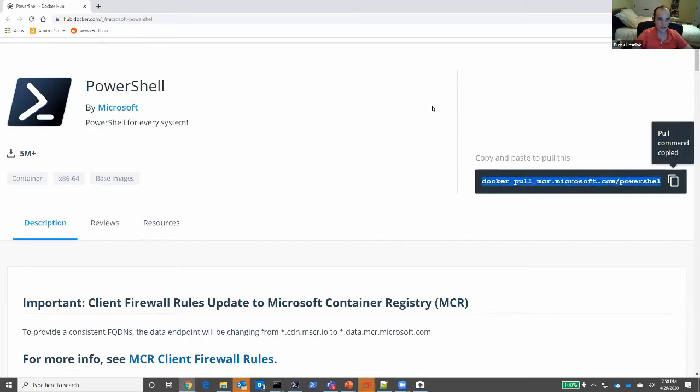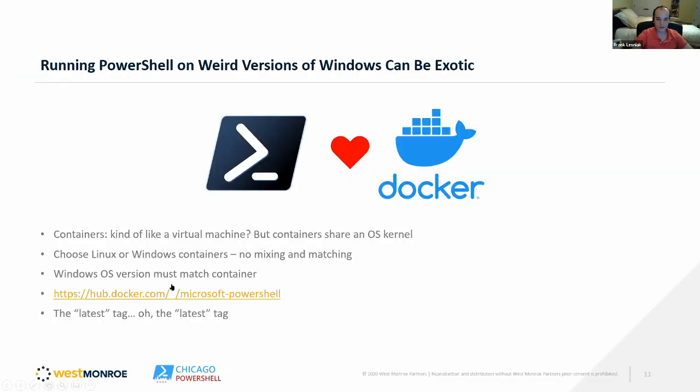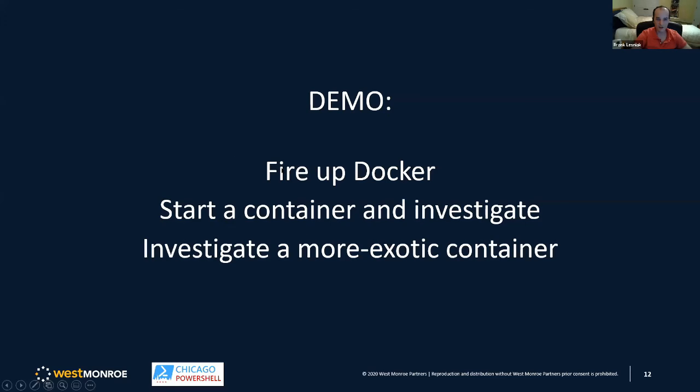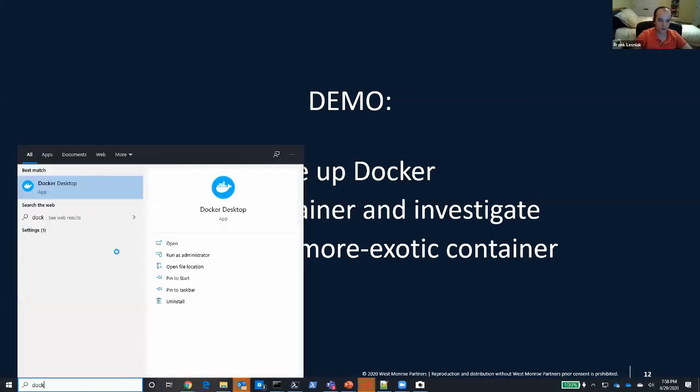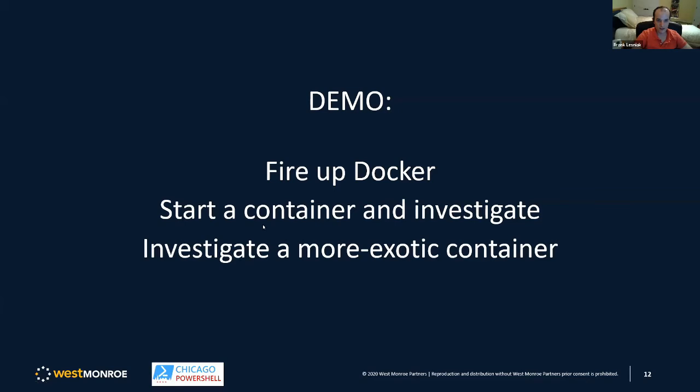So I'm going to copy that. Let me see, is there anything else? I mentioned the latest tag. Okay, my demo. So I'm going to fire up Docker, and to do that, I'm going to fire up Docker Desktop. I just recently rebooted, so this is not running. Oh, I need to run it as an admin, silly me. Again, I'm going to get a UAC prompt here, so one second.